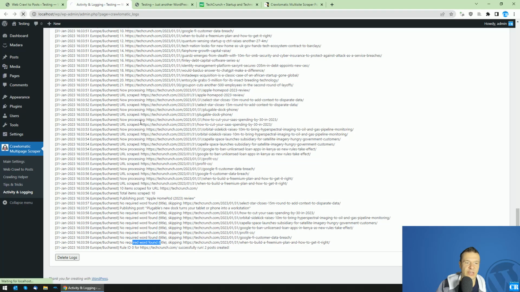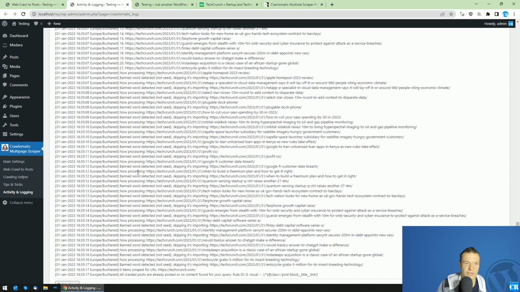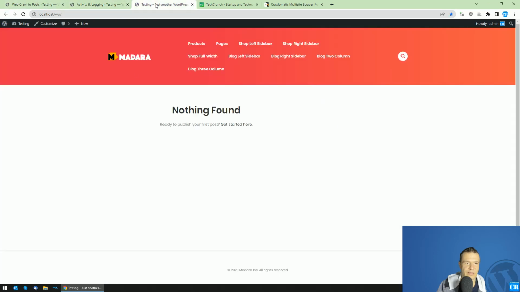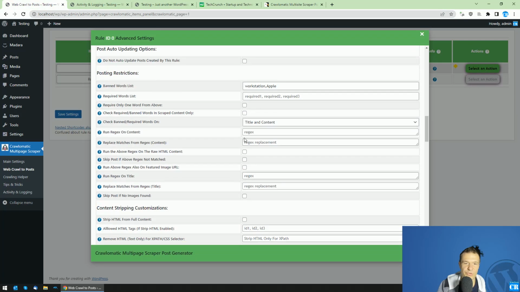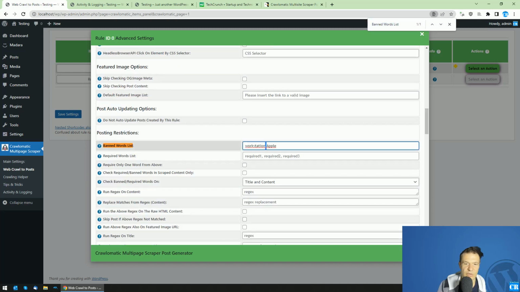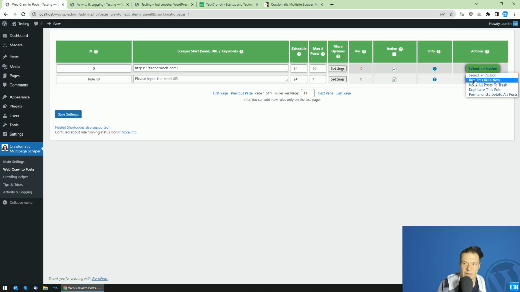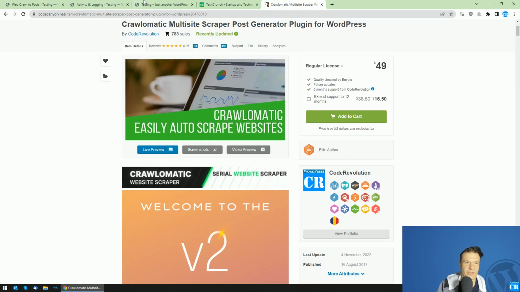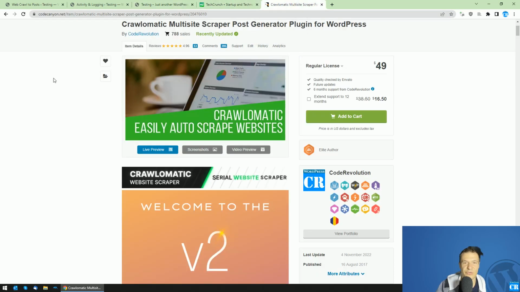If we check activity and logging and refresh the logs, banned word detected, and it seems that many banned words are detected here. Not sure why, but the posts seem to contain many other banned words. But let me remove this and rerun with Apple, as there might be the word workstation in them. Anyway, this is the basic idea of this, so let me know if you need more ideas or suggestions.